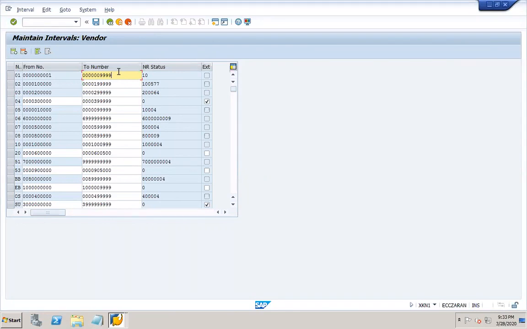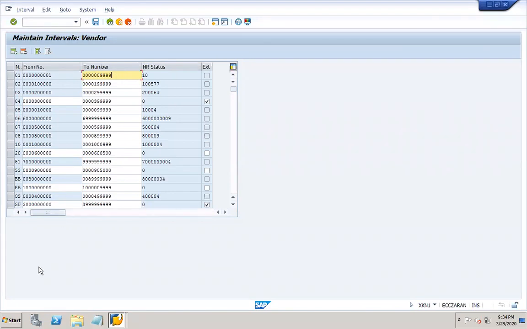If the vendor itself has a name, like ABC Industries, I will be able to identify it very soon. So it is always preferred to have the vendor in alphabet, not in numbers. You have created the GL account in numbers. So vendor, customer, asset, if you create in alphabet, it will be more clear.